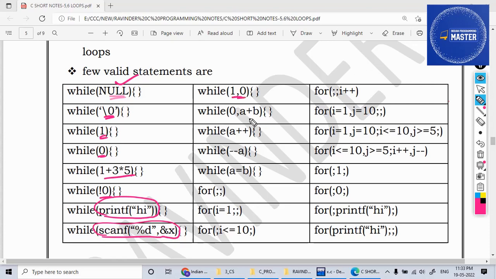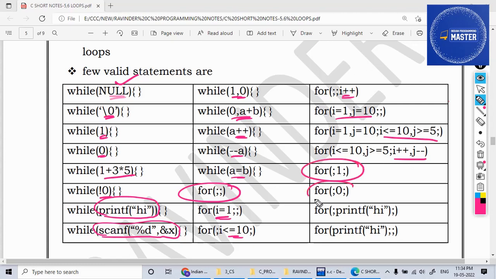And comma, multiple variables, expressions, pre-increment, a equal to b, just assignment, for without any condition, expression, and the increment or decrement part. Just have the initialization part, have only the condition part, and only the increment part. See, multiple variable initialization, multiple variable conditions, multiple variable increments.